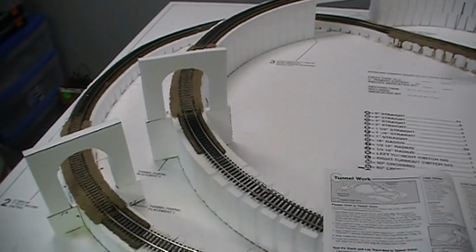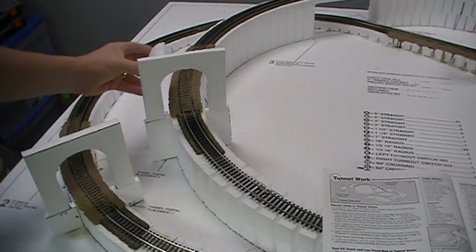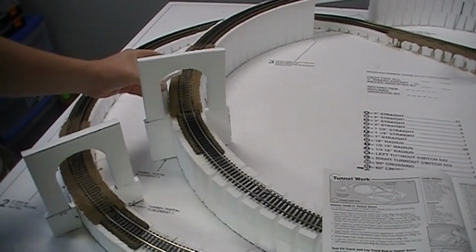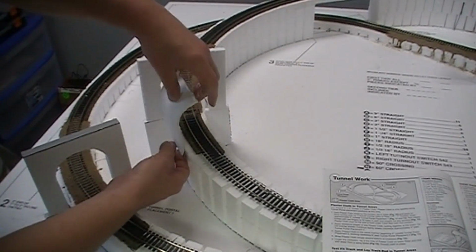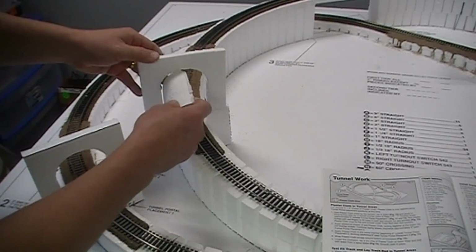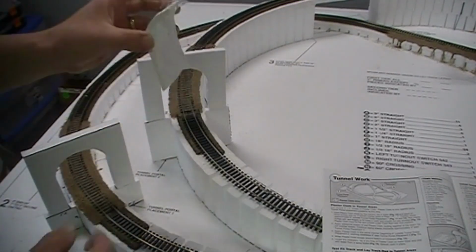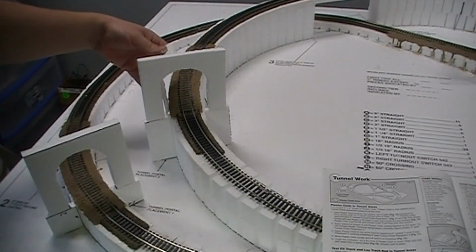As you can see right there inside the tunnel, on your instructions for this, it's supposed to go right up against the right to this side. It's actually supposed to go against the track itself like that. Okay, well that's not going to work, because then, I don't know. We're going to see. We're going to have to do a little experimenting with it. Make sure our passenger cars will go through, because you know, like I said, them are the longest ones we have. But if that'll work, that's what we're going to do.